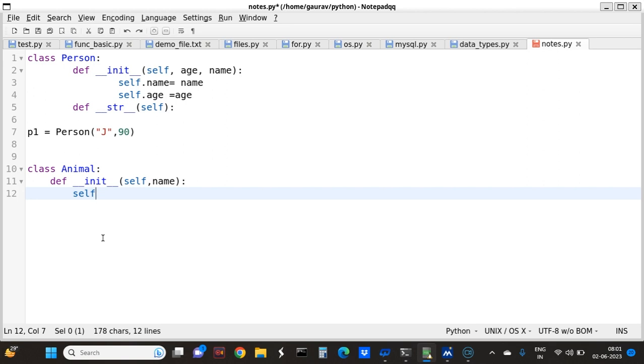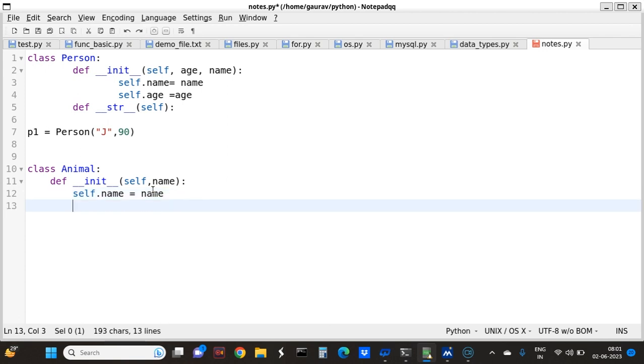So now self.name. We have object p1, so p1's name will be equal to the name passed by the constructor of p1.